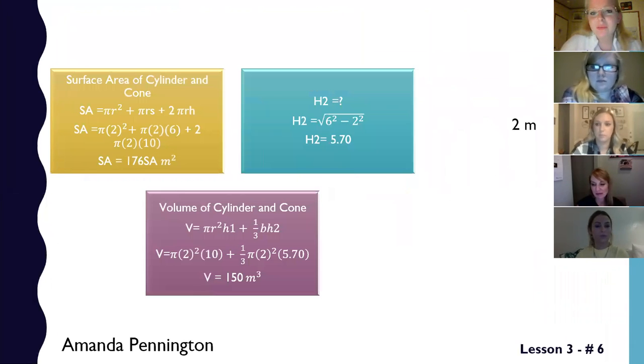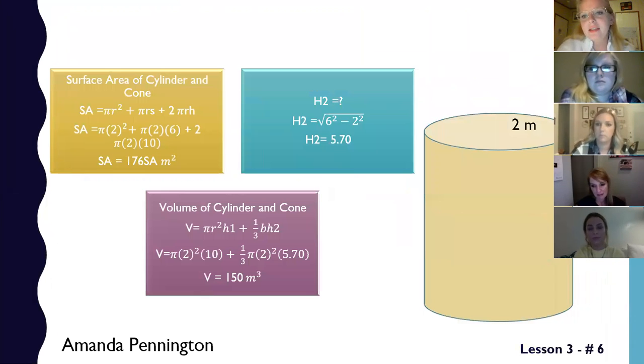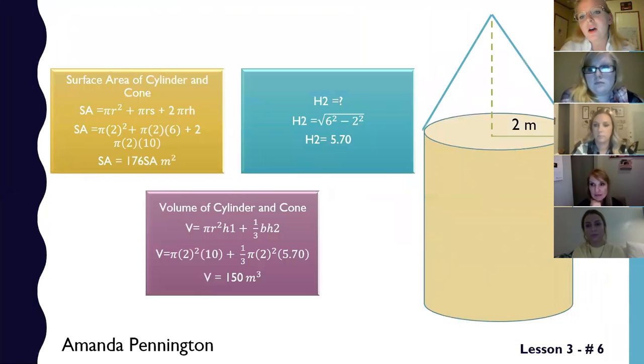All right, everybody. So right now we're going to be looking at a figure that's going to pop up, and that's going to be what we're going to be working on. We're going to look at how to find the surface area for this figure, and we're going to look at how to find the volume. So we have this cylinder that's popped up, but attached to it at the very top, we're going to have this cone.